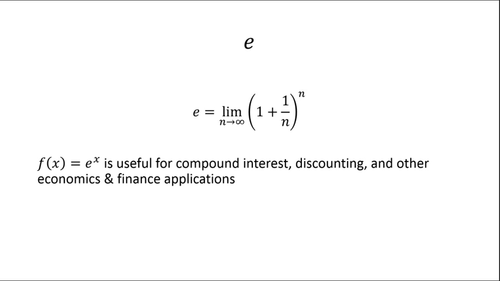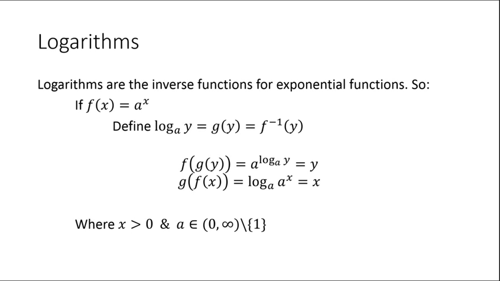In your classes at Harris, you're likely to see the function e to the x, either in the context of compound interest, or when we're talking about discounting, which is the idea that when we're thinking about our utility over things in the future, we probably want to count periods in the future less heavily than we count the present period or nearby periods of the future. So we use the function e to the x in a number of those kinds of settings. We'll see that there's a special logarithm that is used to unwrap e to the x functions.